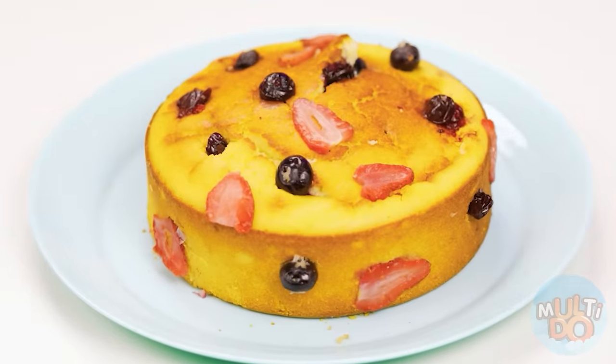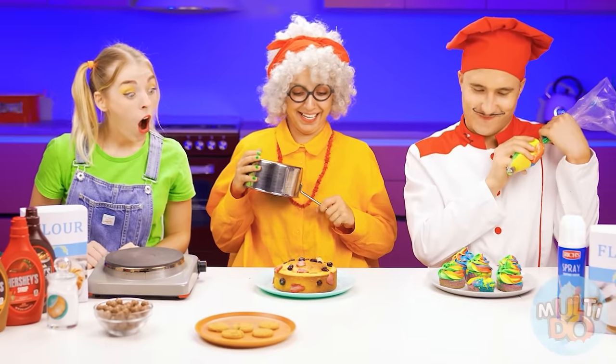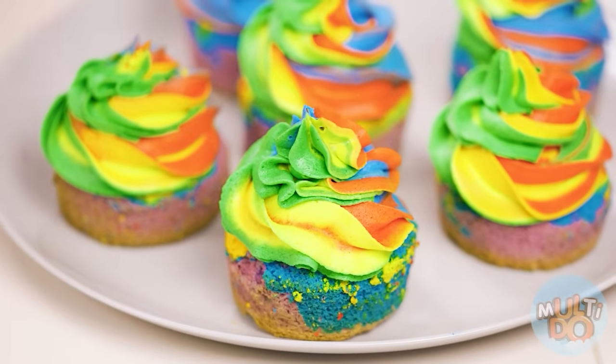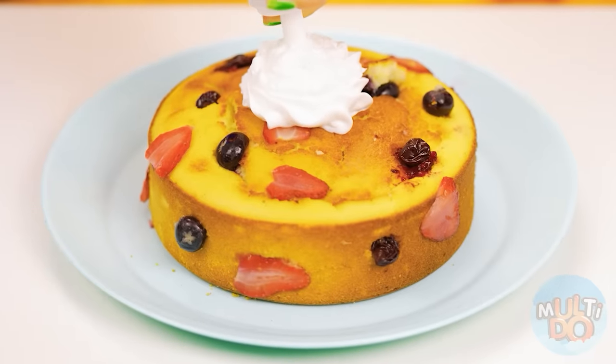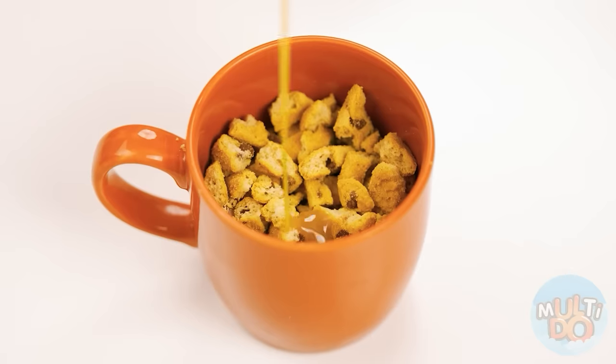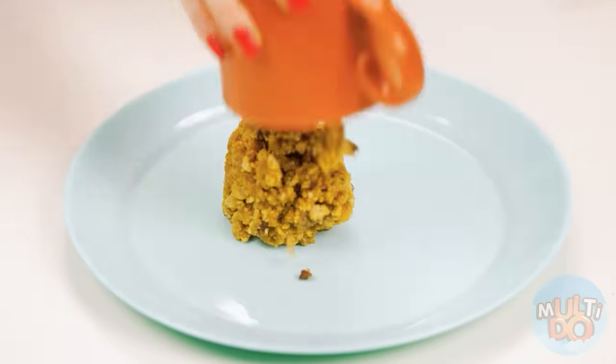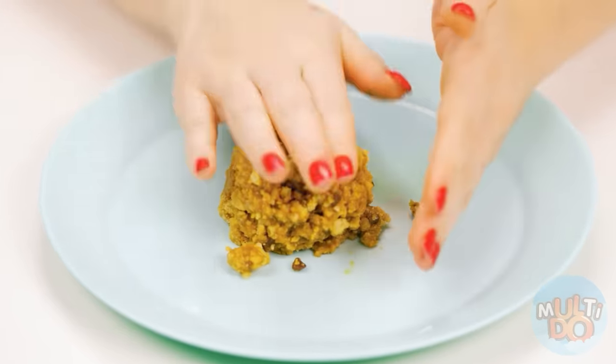See? Such a beauty. Wow, I'll never be able to do that. The only thing left is to top it with icing. And here is some whipped cream. Oh, I need to come up with something fast. Right, why not use these cookies? Pour some caramel. Mix it. And now, here is a cupcake. Well, almost. Not so bad.